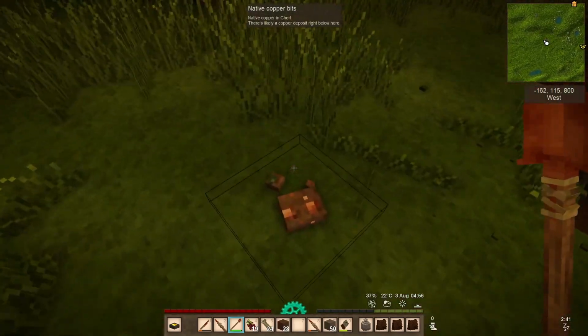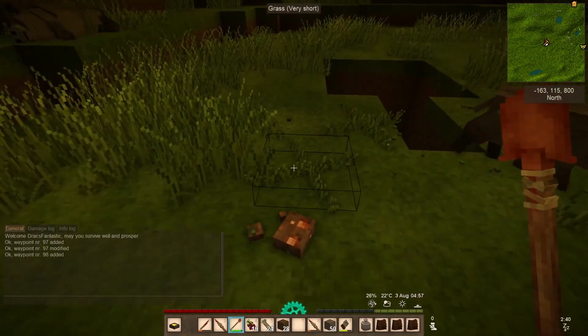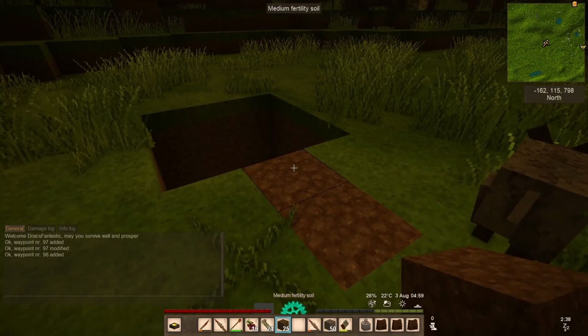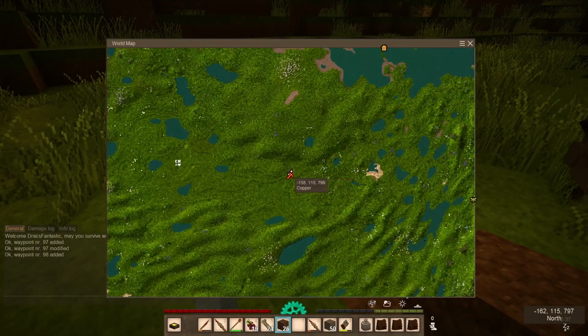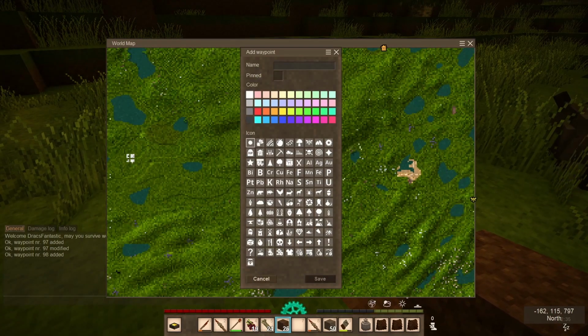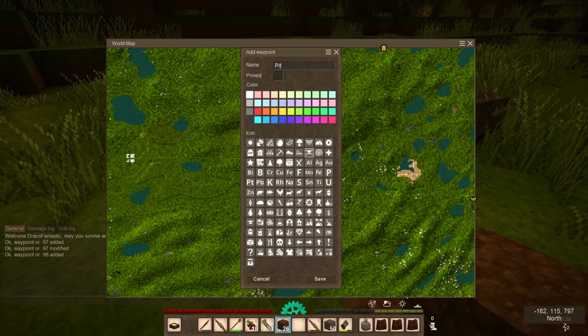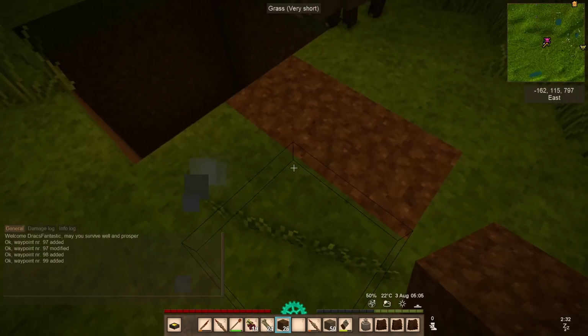Oh, look at this. What is this, copper? Hey! See, this is why you don't travel at night. All right, so then let's do this. And then hold on, should mark the pit on the map so you don't forget. I just usually use the skull and crossbones, call it a pit and give it a color.